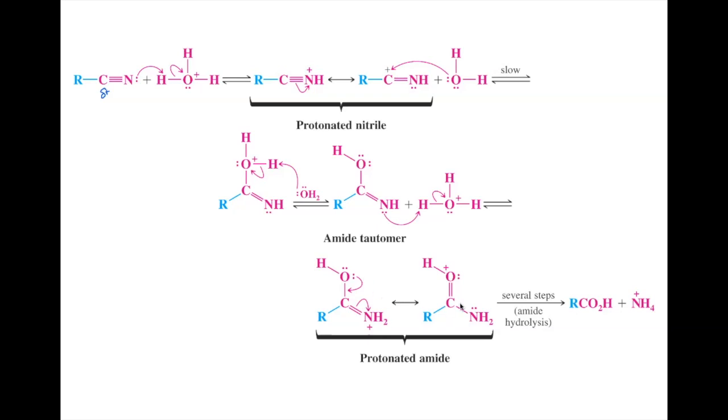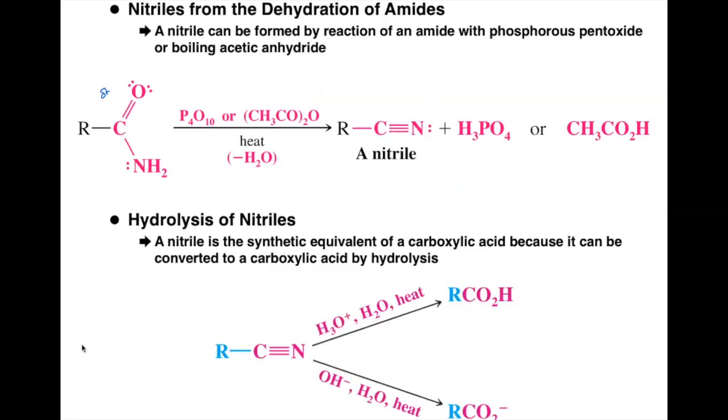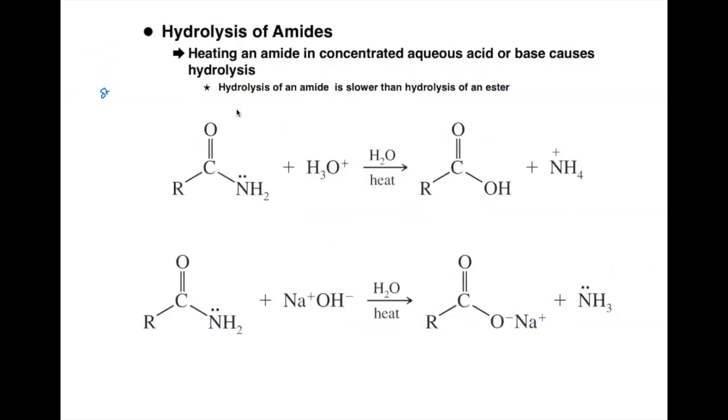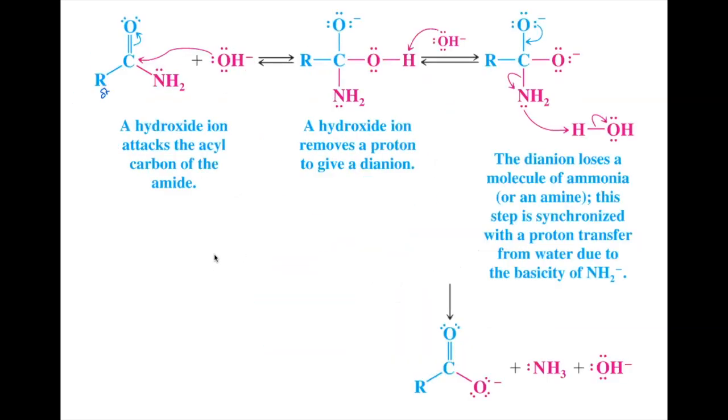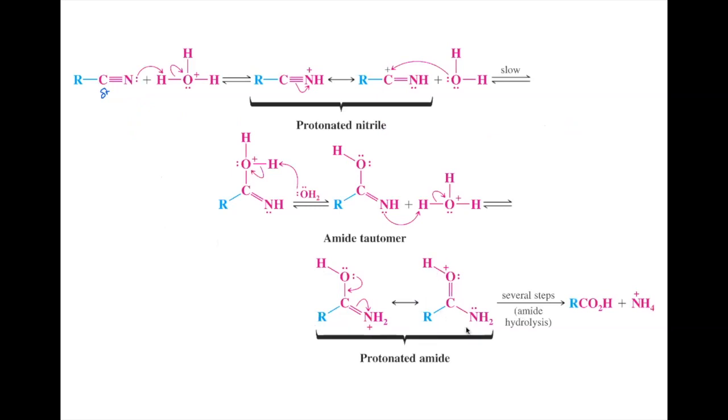You have your resonance structure, pwedeng ganito, which then we can remove, well, several steps pa for amide hydrolysis. Pero ito na yun eh, amide hydrolysis na siya. Diba? Nasaan yung kaninang amide hydrolysis na? Ayan. Correct? So you have your amide hydrolysis forming your carboxylic acid. So dun na papasok. From here, amide hydrolysis to form carboxylic acid.